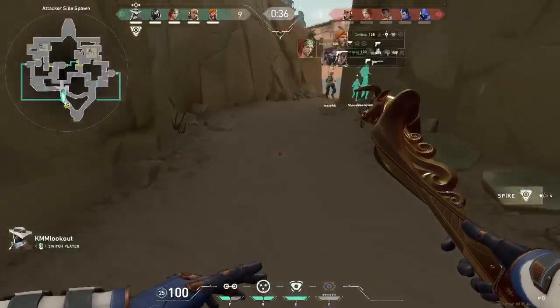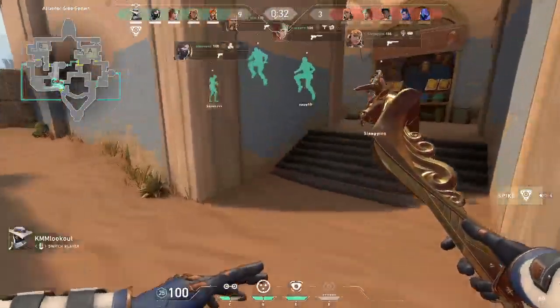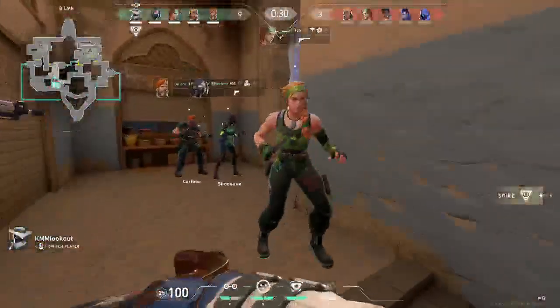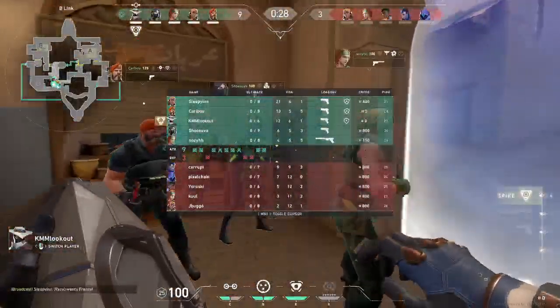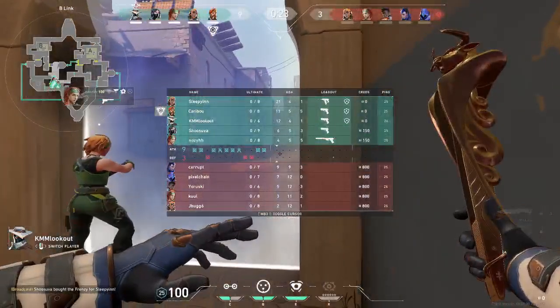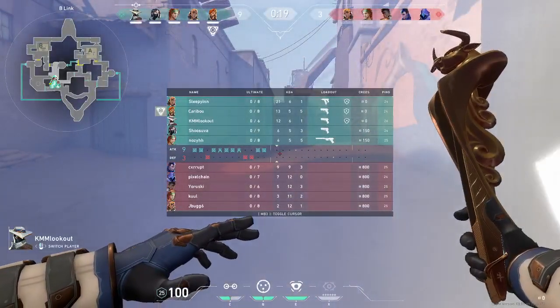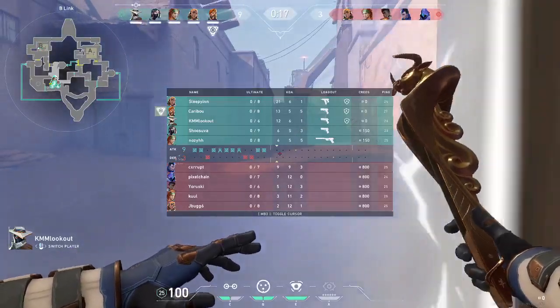Now, during halftime, both teams switched. So now the Wildcats are the attackers with the bomb, choosing either A or B site, while the Goshen Warriors are defending. Here we go with our KDA ratio. We got Sleepy with 21 kills, Caribou with 13, Lookout with 12, Shu with 6, and Nas with 4. The Goshen Warriors are right below them.